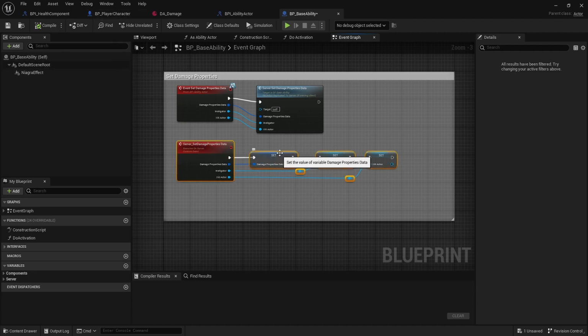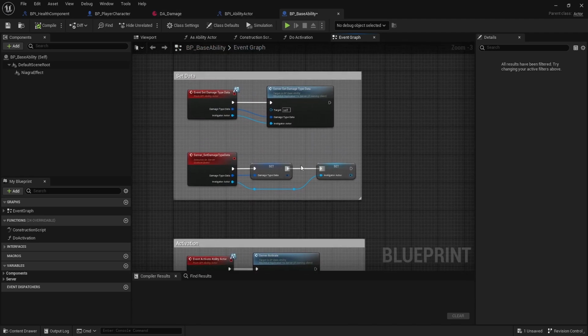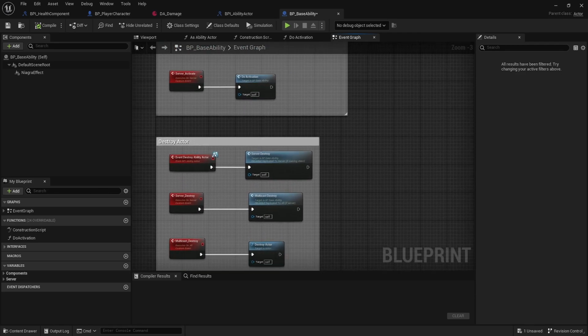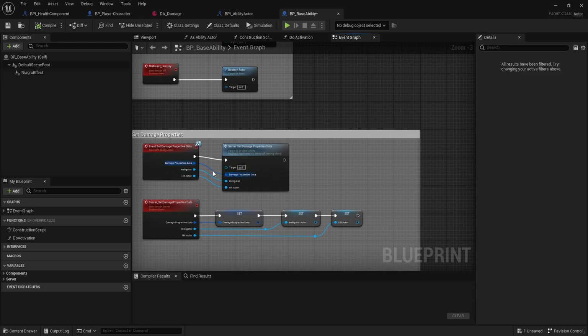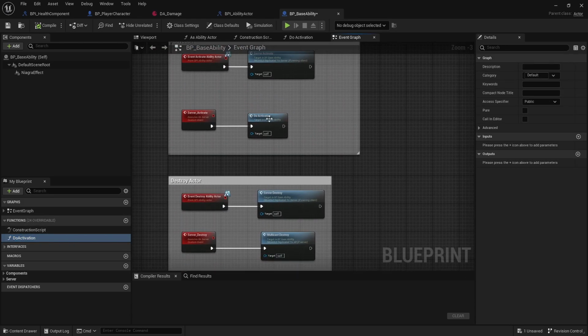So that's basically the only change I made here, to make that a server call. And it does look very similar to when we do the type data, and that's the whole point. It's basically just a mirrored version of one, with the activate and the destroy in between. I also renamed this to do activation because I think activate here was a little confusing. So when you activate it, you can do the activation.